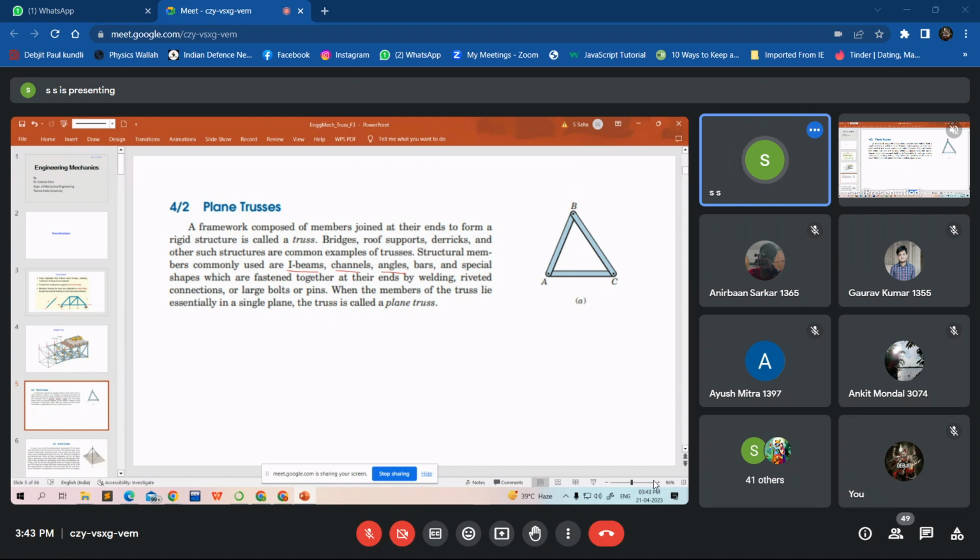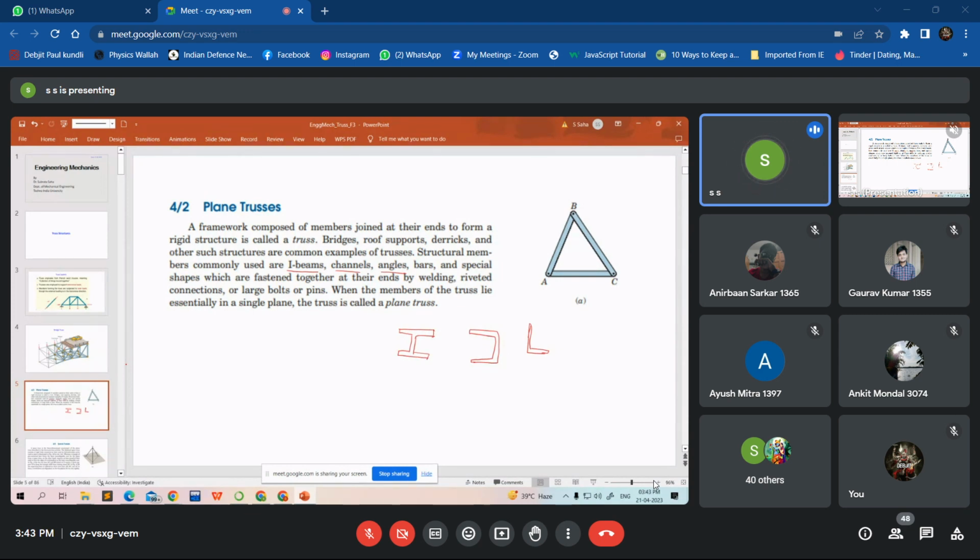If you go to a site where there is a lot of structural construction, like your metro rail, you'll see some steel members lying around, and they are basically I-beams, channels, angles, etc. An I-beam is a steel section whose cross section is like an I. Channels are basically like a C if you take a cross section. Angles are basically L-shaped, which you normally use in domestic construction too, like a shelf, where you weld a bracket on the angle.